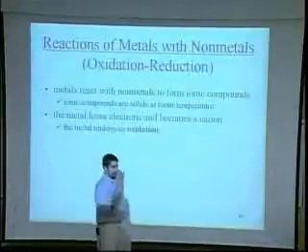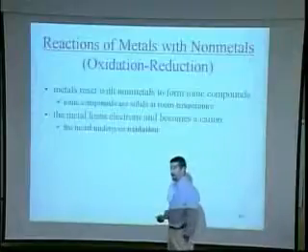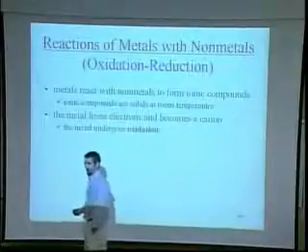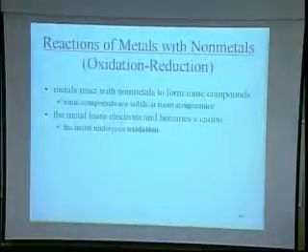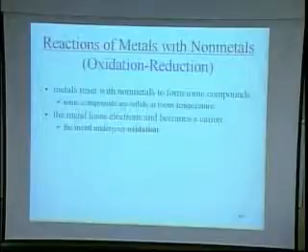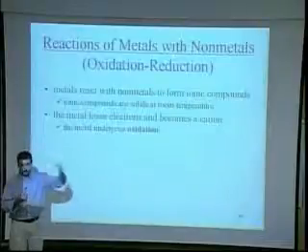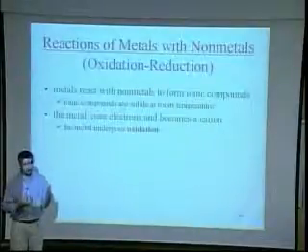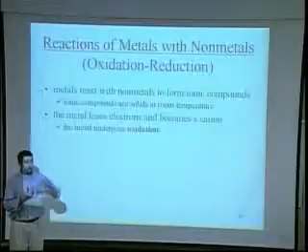putting it all together here, what charges do metals like to form? Positive or negative charges? Positive charges. How do you form a positive charge? You lose your electrons, right? Nonmetals like to form negative charges. How do you form a negative charge? You gain electrons. So guess what? Whenever a solid metal comes in contact with nonmetals, you get an oxidation-reduction reaction. It's another way to look at what an ionic compound is, because iron in that case would give up its electrons. So it loses its electrons.